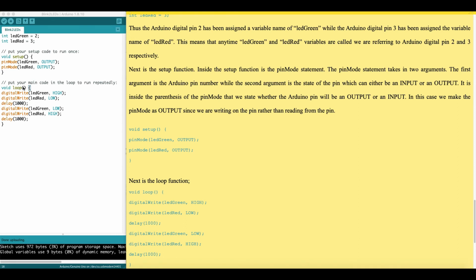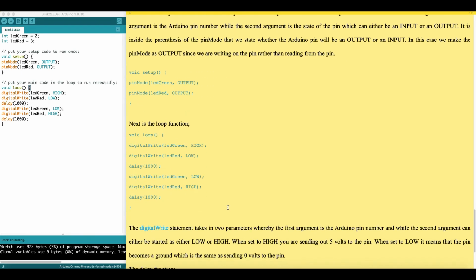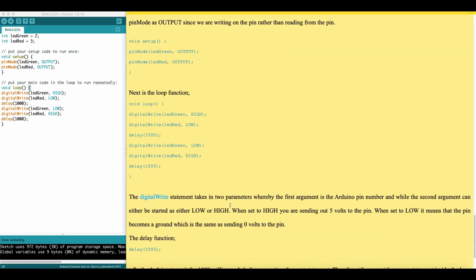Then we have the void loop function. It is of void type, just as the setup function was also void, because we are not returning anything from the function. Inside the loop function we have digital write statements and a delay statement.